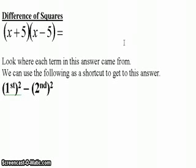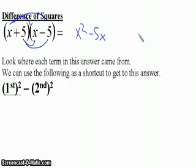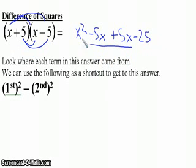The reason it's called that is because your result and your answer is going to be two perfect squares subtracted from each other, subtracting meaning difference. So, if you go ahead and foil these out, four multiplications. First two give you x squared minus 5x. Your third and fourth multiplication give you a plus 5x and a minus 25. These parentheses are identical to each other, except one has a plus sign and one has a minus sign. When you started adding these together, you're going to have a negative 5x, you're going to have a positive 5x. They're going to cancel each other out. You're going to have zero x's in the middle.